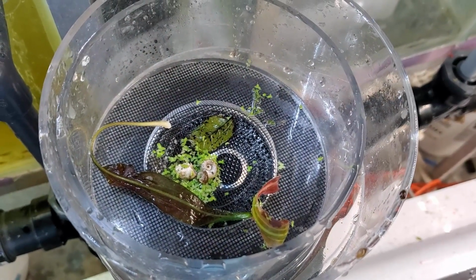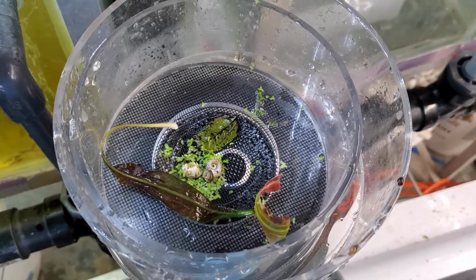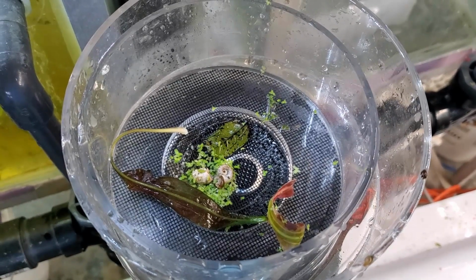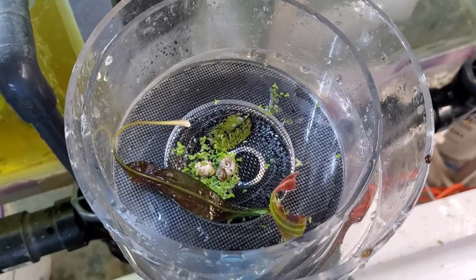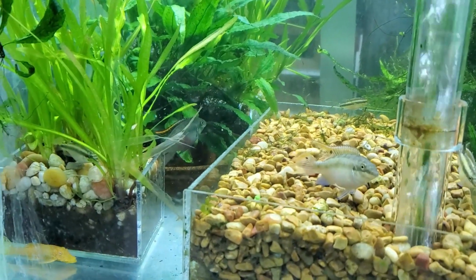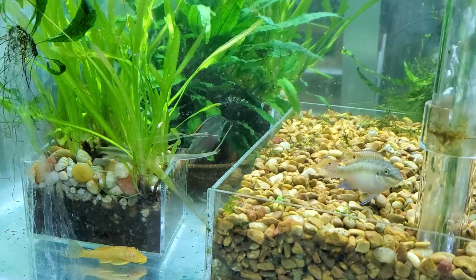Now this clip, this is the sink I put together, and when I first put this together, I was starting my little war on duckweed, trying to get rid of it out of the fish room, and I would fill this thing up from one tank. This is all the duckweed from every tank in my fish room, so I think I might be winning finally. There is one other tank that has some duckweed in it, but that's a different experiment I'm running, and you guys will get to see that hopefully by the end of the year, but it might be in January. We'll see how that goes.